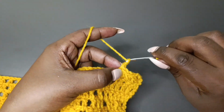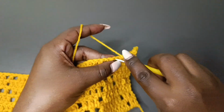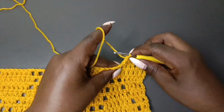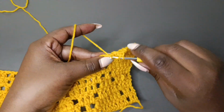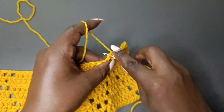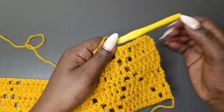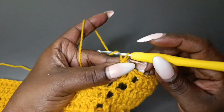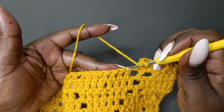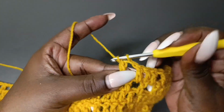Then chain 1, skip the last double crochet here and work into the chain 1 space. Then the next double crochet gets a double crochet. The next chain 1 space gets 1 double crochet. So that makes 3 double crochets, and this is where we begin with our pattern. Then we're going to chain 1, yarn over, skip this first double crochet here and work a total of 5. The previous were 7, so we're going to have 5.